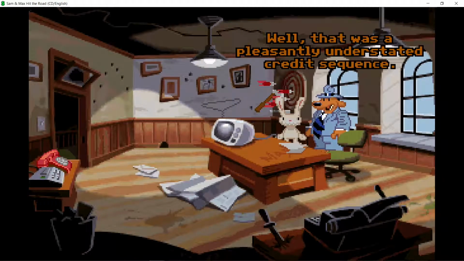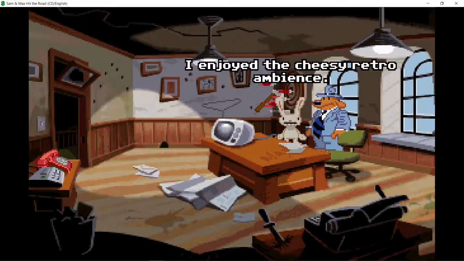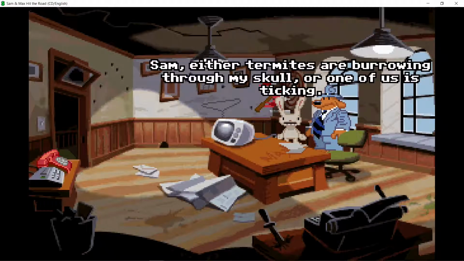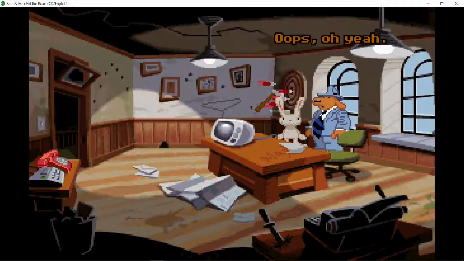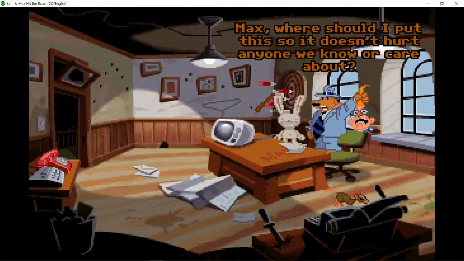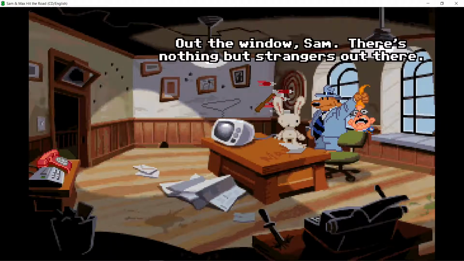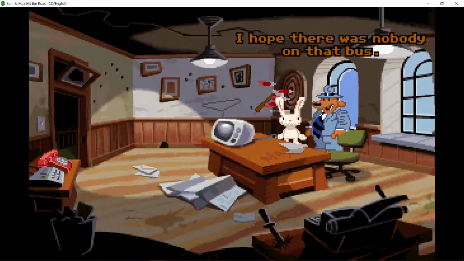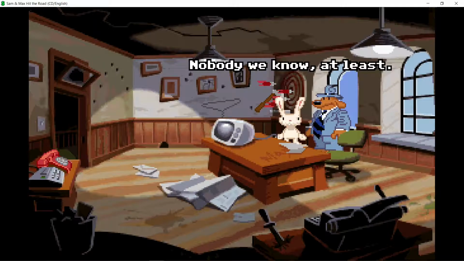Well, that was a pleasantly understated credit sequence. I enjoyed the cheesy retro ambiance. What the hell are you talking about, Max? Sam, either termites are burrowing through my skull, or one of us is ticking. Oops, oh yeah. Max, where should I put this so it doesn't hurt anyone we know or care about? Out the window, Sam. There's nothing but strangers out there. Ouch. I hope there was nobody on that bus. Nobody we know, at least. Good point.